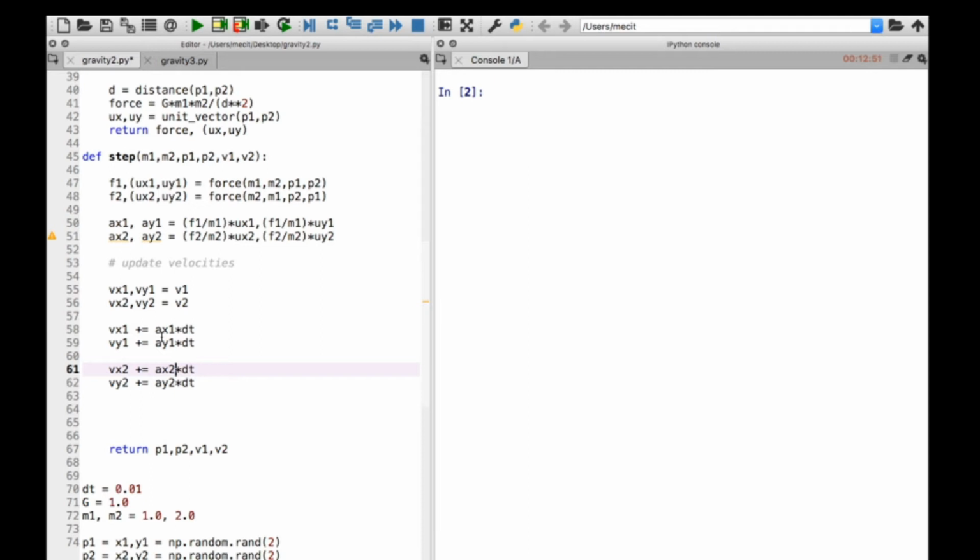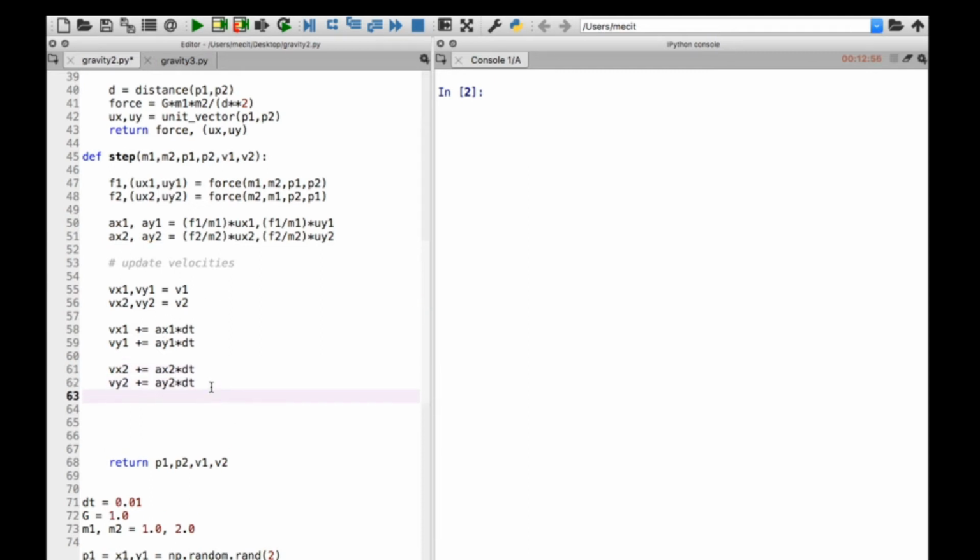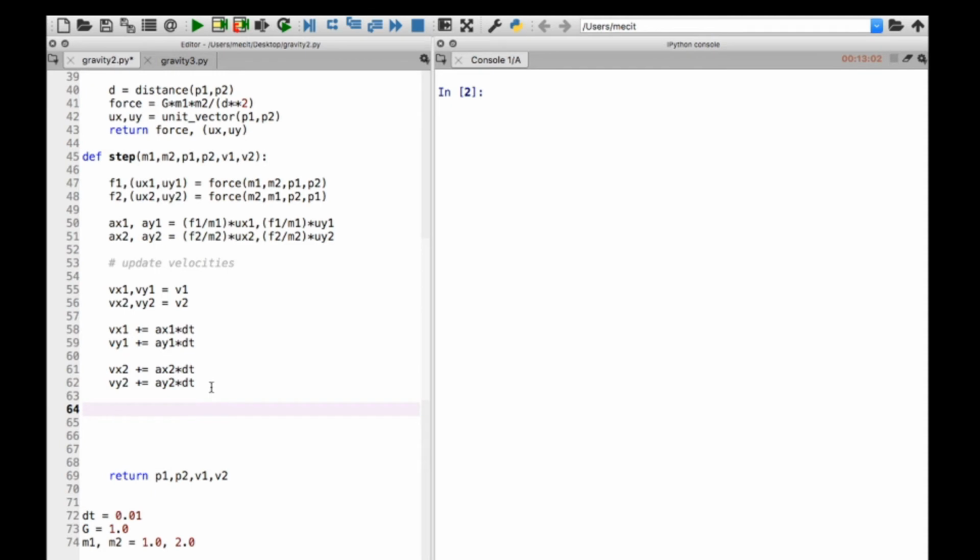Okay, in this way, now I have my new velocities calculated. Because I am going to return the velocity vectors, I would like to pack them again, so that it will be easier when I return them.